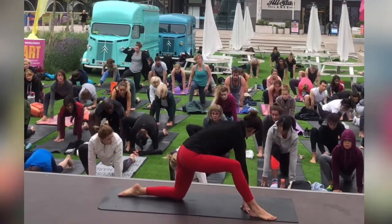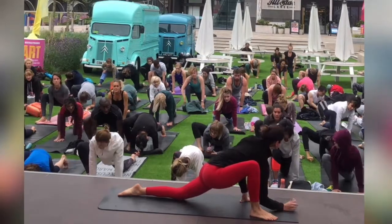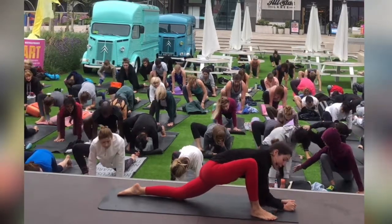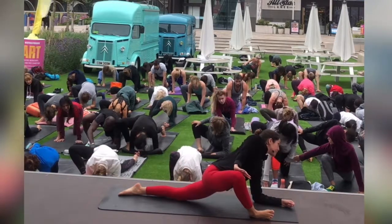Make sure that you're not up here on your knee. Your hips are pushing forward and down. You can come onto your forearms. You can come onto the outer edge of that right foot, maybe bringing your right hand onto your right knee, pushing it away.